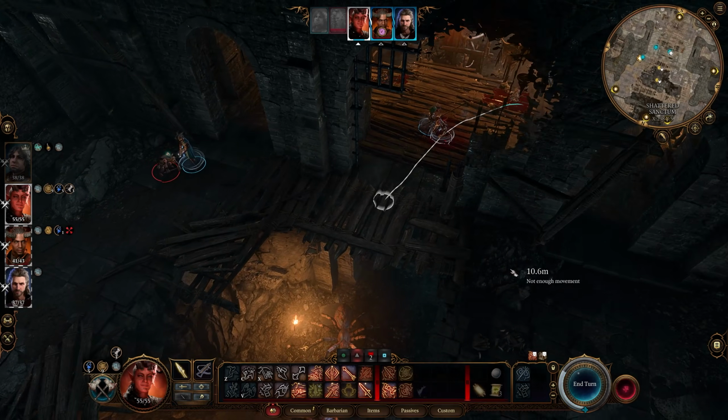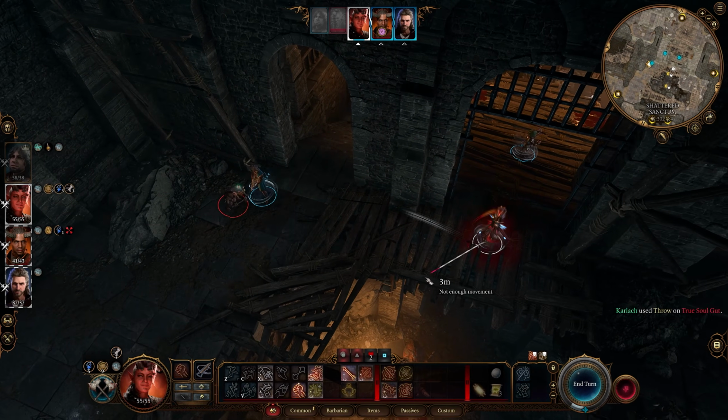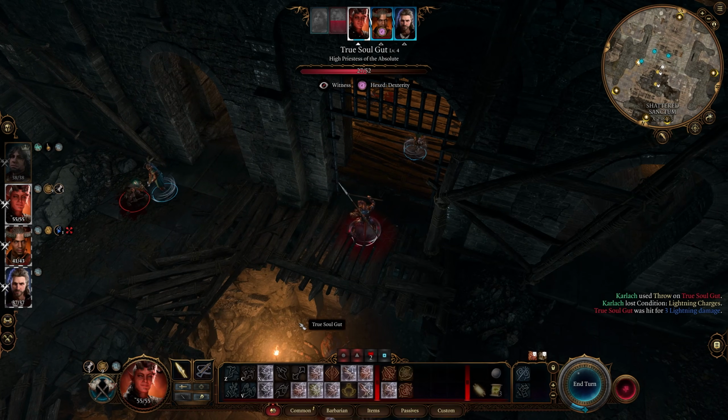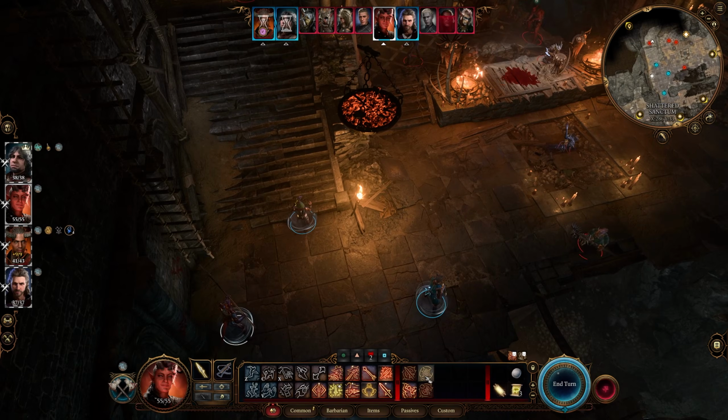For starting stats, you have a lot of flexibility. The most important stat to go for is Strength 17, which you can increase to 18 at level 4 with your Tavern Brawler feat. Other than that, the most important stats are Dexterity and Constitution, Dexterity for Initiative and Armor class, and Constitution for HP.